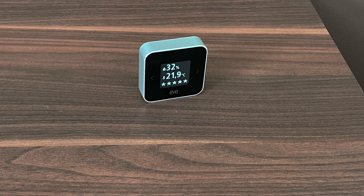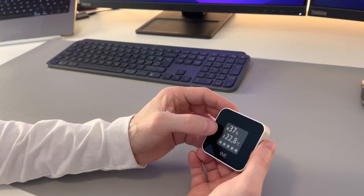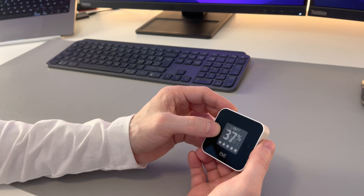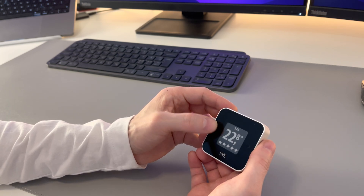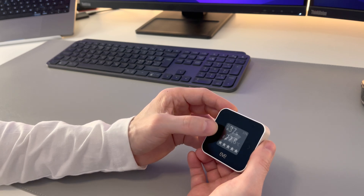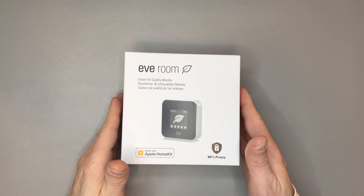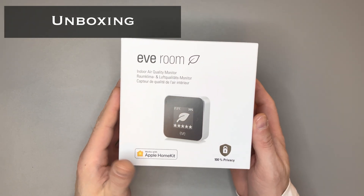There are four different display modes: one showing all three data points, and the others highlighting one in particular. You can select these by pressing capacitive touch buttons on the side of the screen. The response is a bit slow — you'll need to press for one to two seconds before anything happens, so it's not changing view instantly.